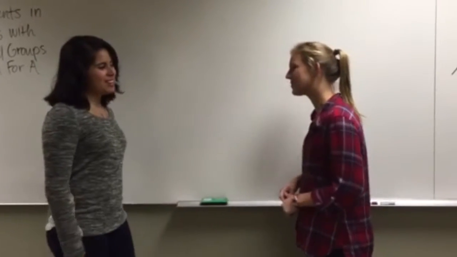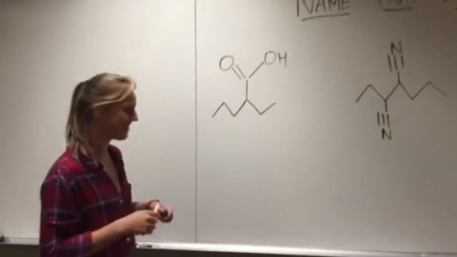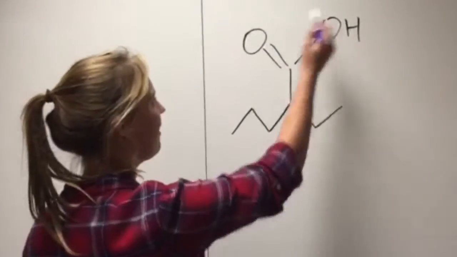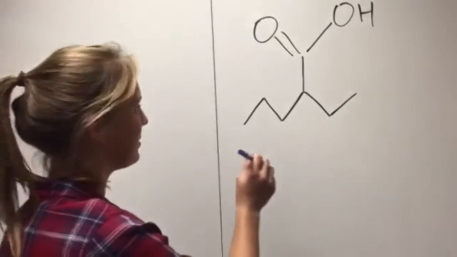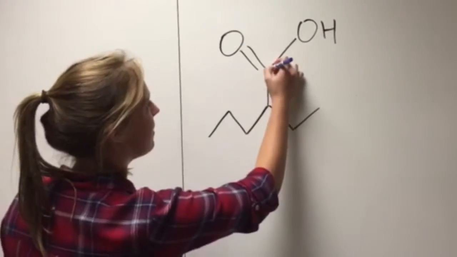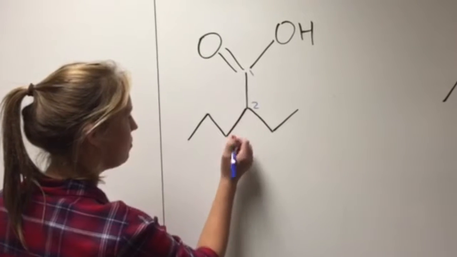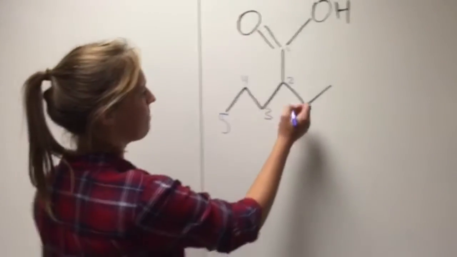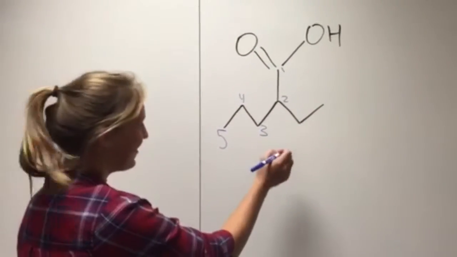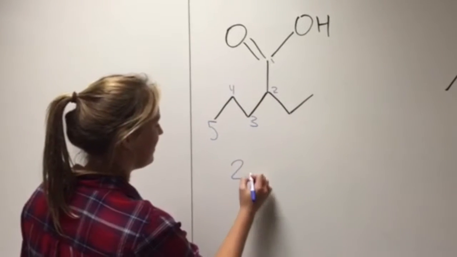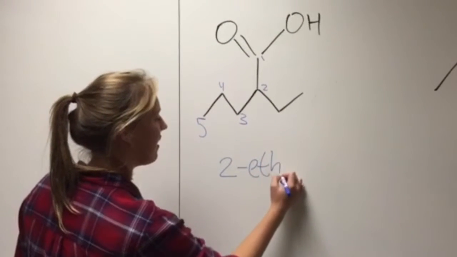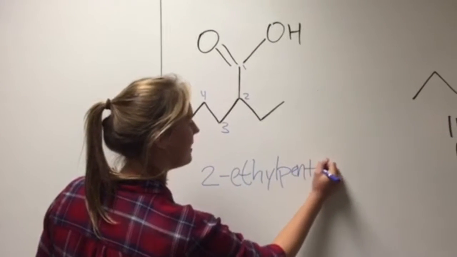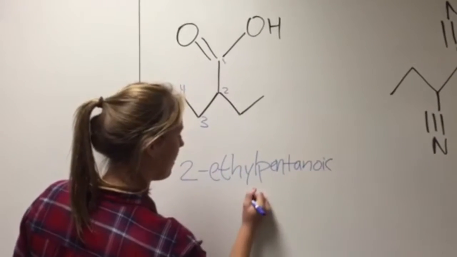All right, Miss Ellie, are you ready to name that molecule? Yes. Let's go on down. I got this. Let's see. You have a carboxylic acid right here. So going back to those rules she told us earlier, I'll name it in the longest carbon chain, 4 and 5. Since we have a pentane here with an ethyl off of it, we have a 2-ethylpentanoic acid.